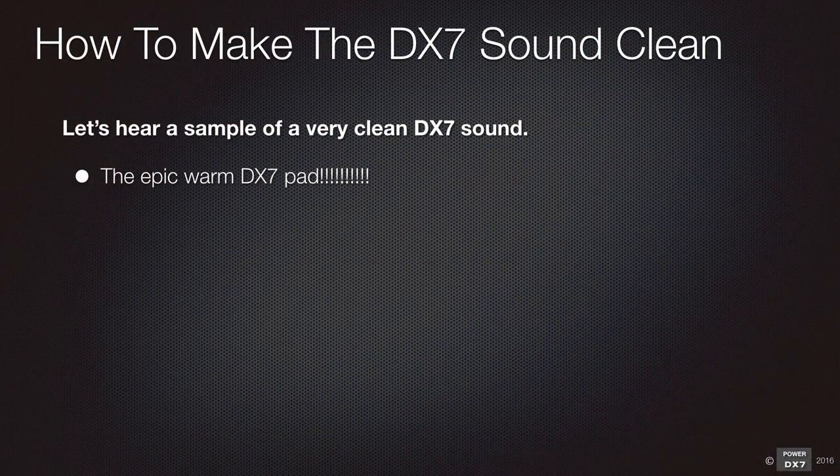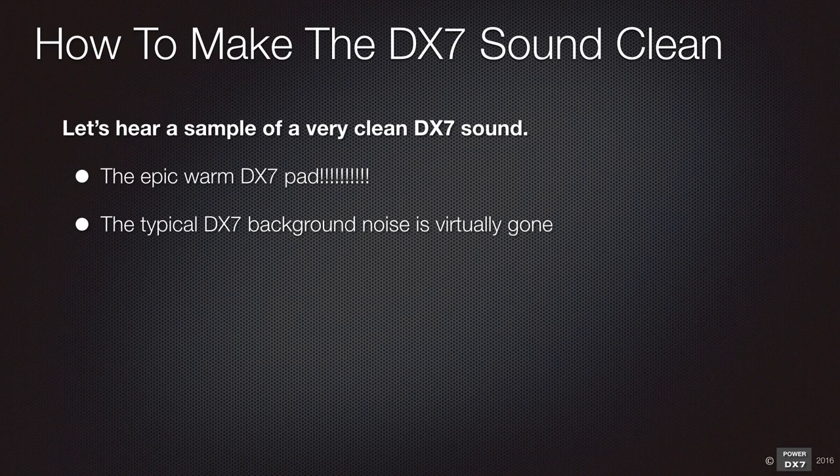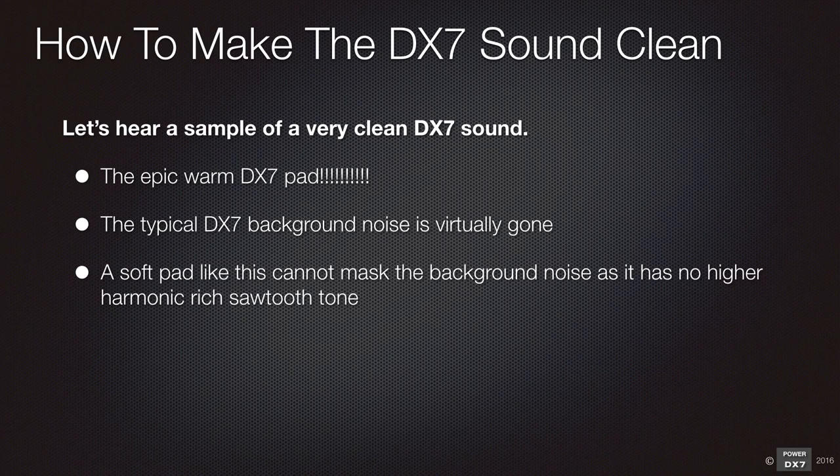Wow, this is an epic, warm DX7 pad. Now, where is the noise? The usual background noise that you hear from the DX7 is nowhere to be found with my DX7 Mark I. A sound like this, a soft and warm pad, will normally have typical DX7 audible background noise, because a soft pad like this cannot mask the background noise as it has no higher harmonic rich sawtooth tone.